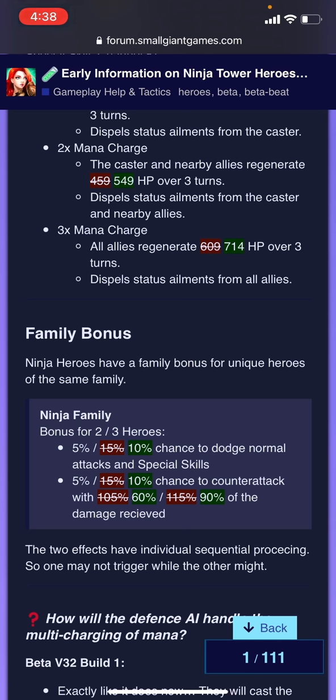3 of them on your team. So if you have 2, then you have 5% chance to dodge, 5% chance to counterattack with 60%. Like, all right, that's cool. Before it was like super strong, where you had with 3 of these heroes, a 15% chance to counterattack with 115% damage. That's just like, you got to be scared sniping these ninjas. So they brought that out of the overpowered range.